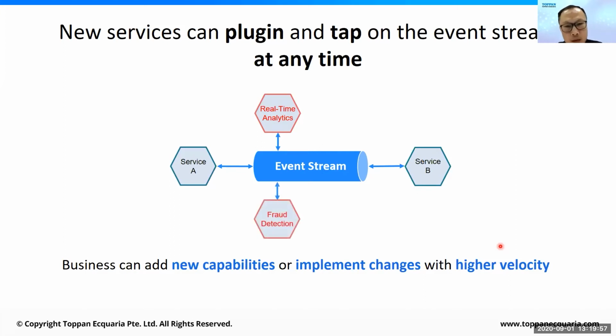And maybe after running a system for some time, you may have better understanding of our system, and maybe some policies, there's some loopholes or whatever that people can exploit, or there's maybe some holes in your system that somebody can try to exploit. Maybe you're a grant system or what. So you can plug in new algorithms that you will better understand your system to do some fraud detection, and this can be added later, because once you plug in the event stream, this event stream is going to store the history of all your business events.